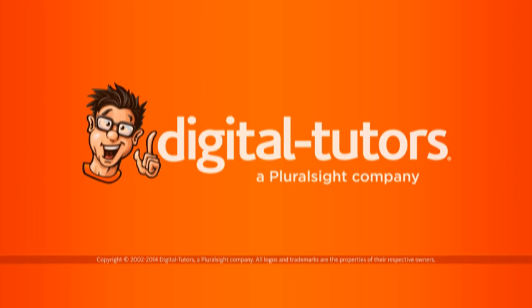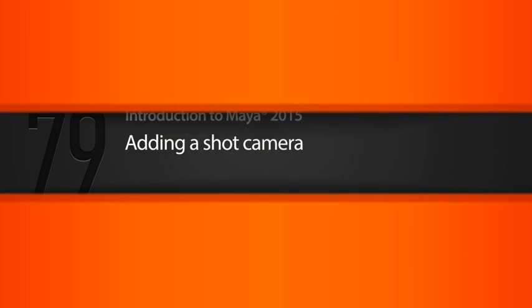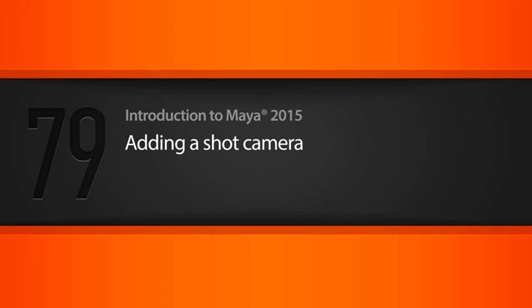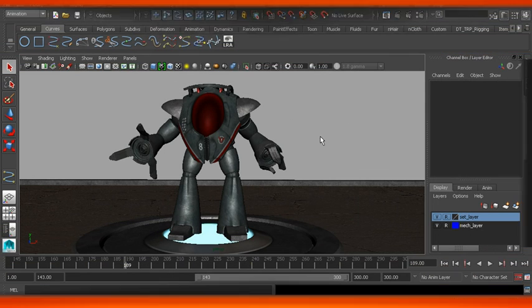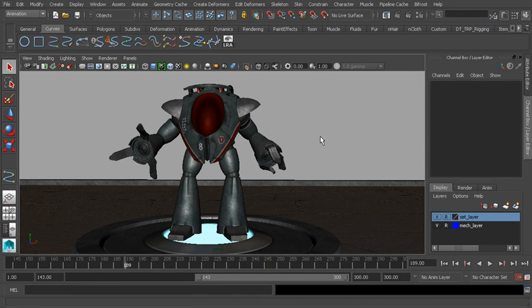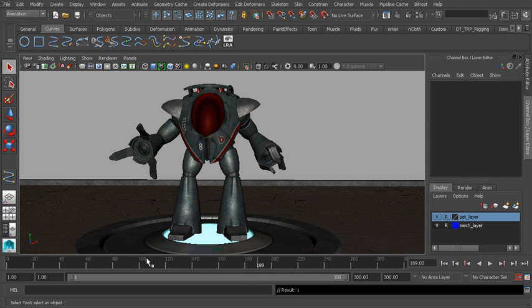In this lesson, we will add in a shot camera. So we'll actually animate our shot camera, and as we do, we should treat it like a character. By the end of this, our shot camera should enhance what we have here going on in our scene. So let's go ahead and make sure that this movement is simple, right to the point, to help enhance our story. So what we'll do is go ahead and figure out where we would like the camera to start.